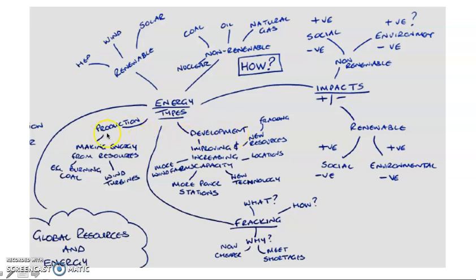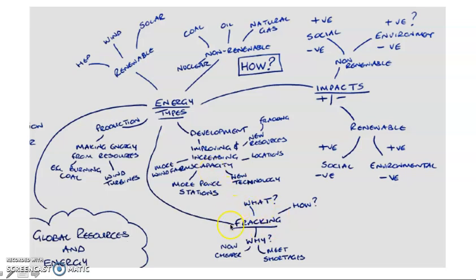Now, the production is how we make energy from the resources, such as burning the coal to create heat, to heat water, to drive the turbines. But we also need to know about the development of resources. This is where we can improve or increase the capacity. So, for example, this might be wind farms, more power stations, or new resources. And we need to think about what are the issues that can arise from these.